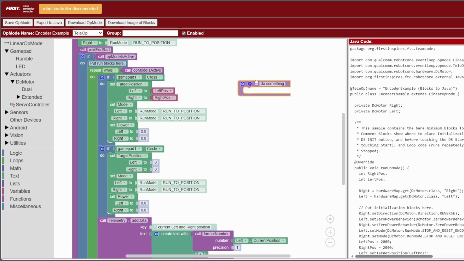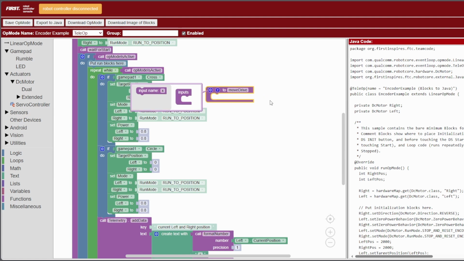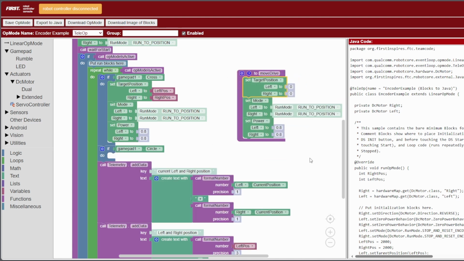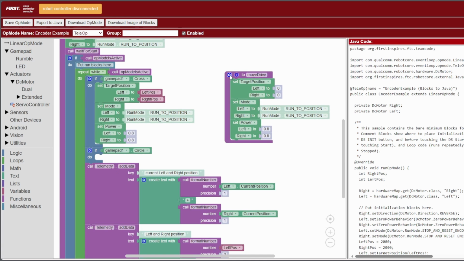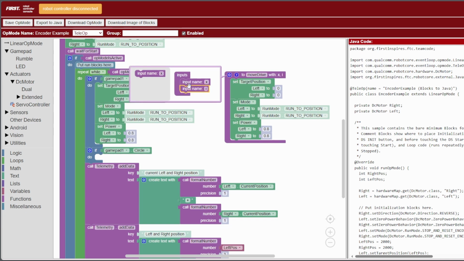So what I'm going to do is create this function block right here. We'll call it move drive. I'm calling it move drive because, again, it's all about the application. I'm going to take all this right there, drop it here, because that's the code that I'm looking for. I'm going to give myself an input because I want to be able to input two things: the position as well as power.